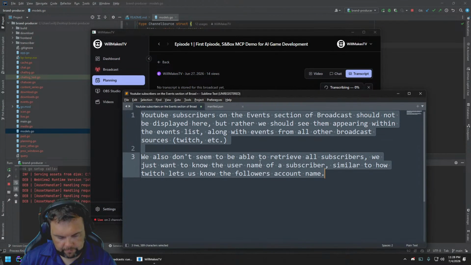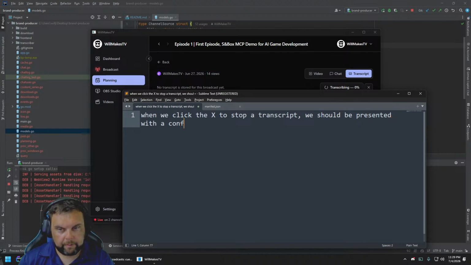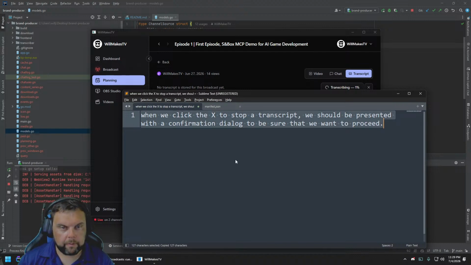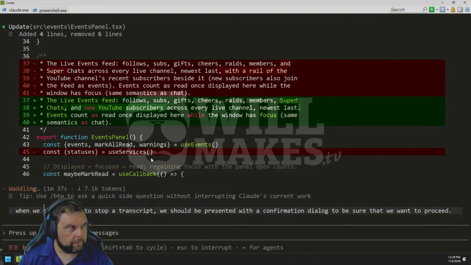New feature. When we click the X to stop a transcript, we should be presented with a confirmation dialog to be sure that we want to proceed. Go ahead and tack that on here.